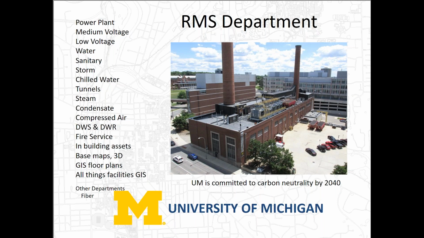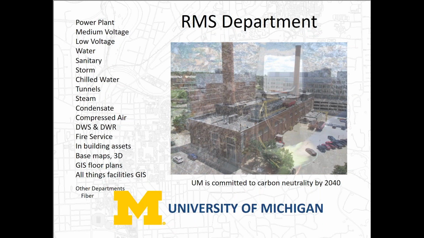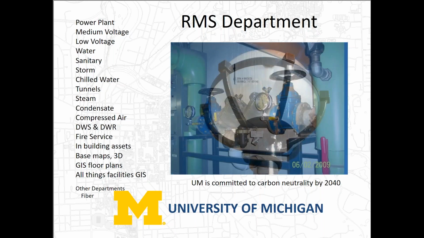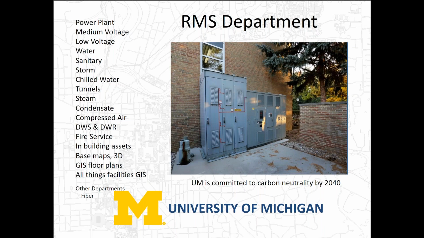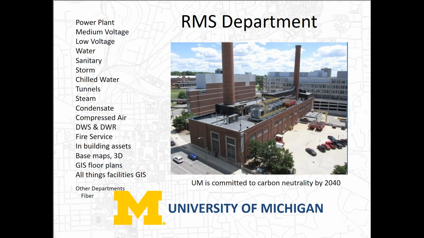One thing that I would like to mention where GIS is playing a helping part is that the U of M is committed to carbon neutrality for campuses by 2040. It's a staged approach, and for the utilities purchased, we are planning and on schedule to be carbon neutral for all utilities purchased by 2025. Well on the way for that progress. All right, and here's just some of the different types of assets that we deal with, tunnels and everything.